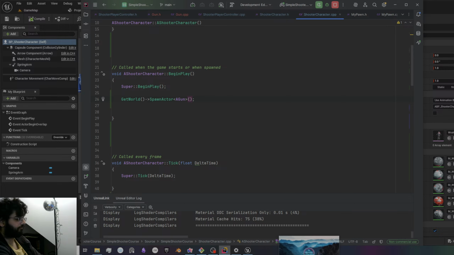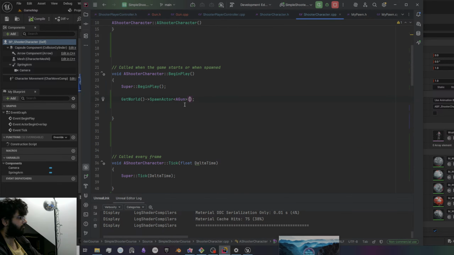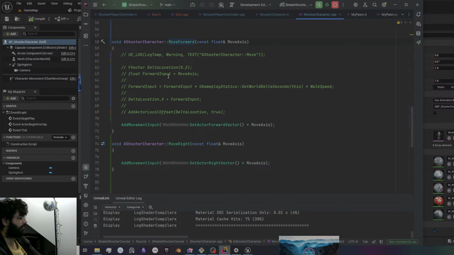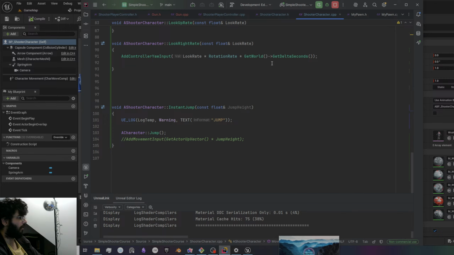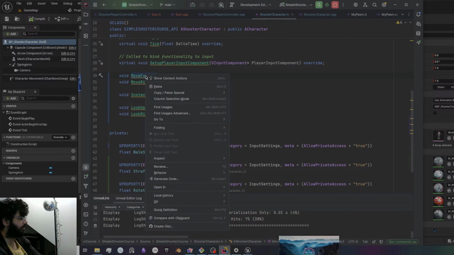So we're going to do an Alt-O to go to the header file for our shooter character, and we're going to add in a new U property here to allow us to configure the class that we should be pointing to in order to spawn an actor. Which Blueprint class should we be spawning from this shooter character? We're going to have it as an edit defaults only. Why edit defaults only?